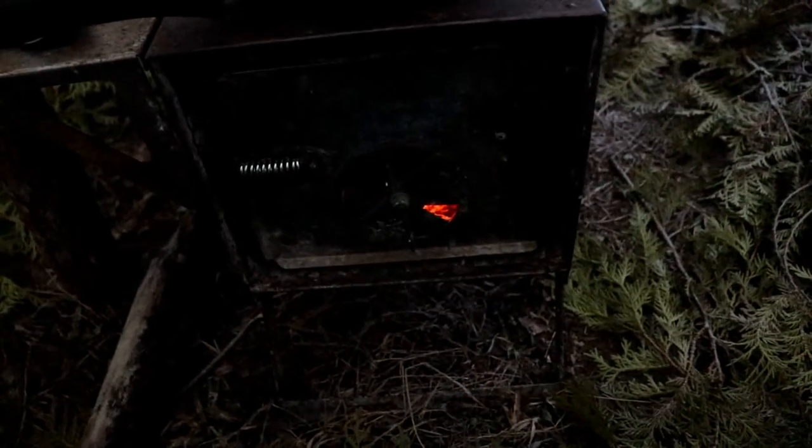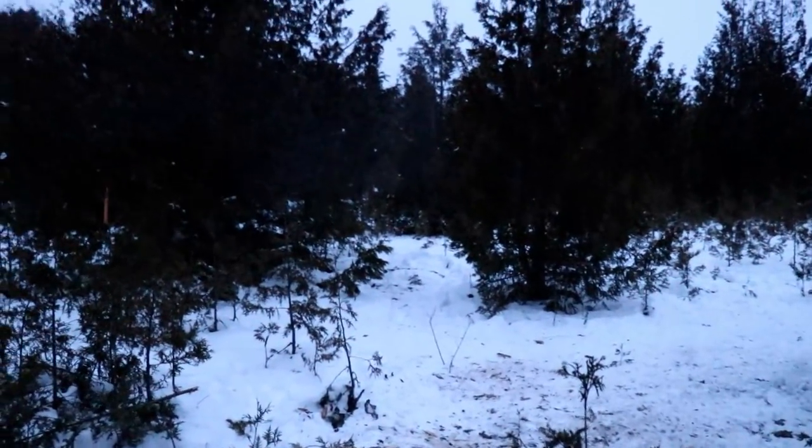Stove's going good now. I don't know how bright the camera is. It's getting dark. It's almost 5 o'clock, so we've got the chicken hearts still cooking here. You can see them. Soup's starting to warm up. As soon as I started cooking this, it was almost like a Christmas wish. As soon as I started cooking, it started snowing.